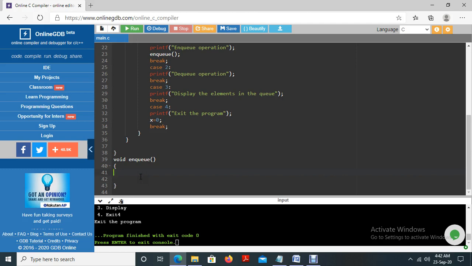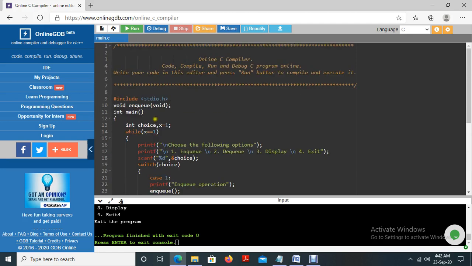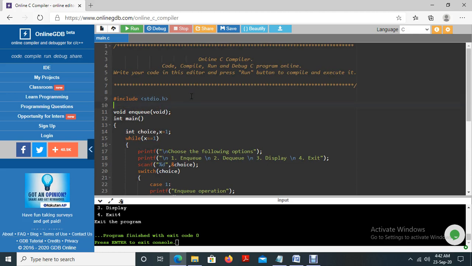In the subprogram, we need two more variables to verify the status of the queue. What are those variables? I am going to declare them in the global declaration part: int rear equal to -1, comma front equal to -1. Initially these two values should be -1. Then only we can perform the insertion and the deletion. After each and every compilation, the value should be reassigned. Then only we can do the work. So int rear equal to -1 and front equal to -1.